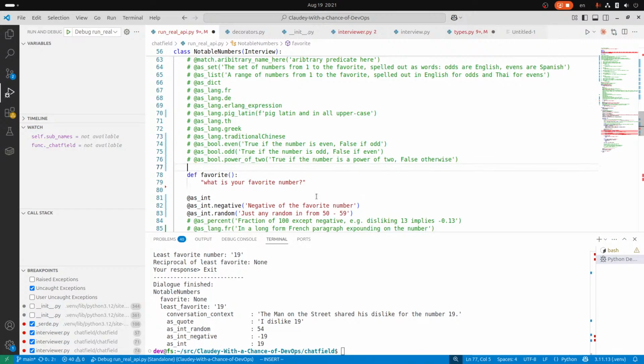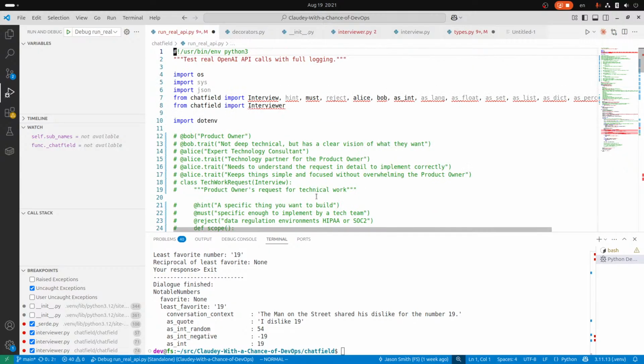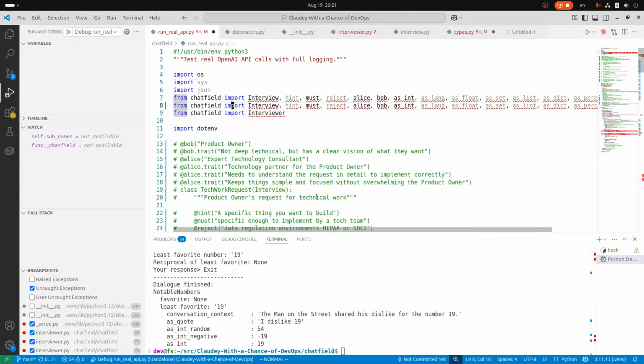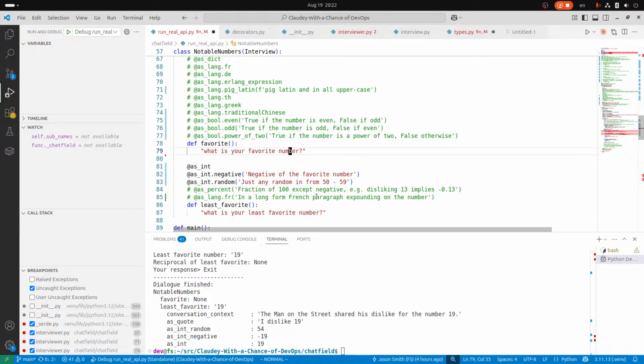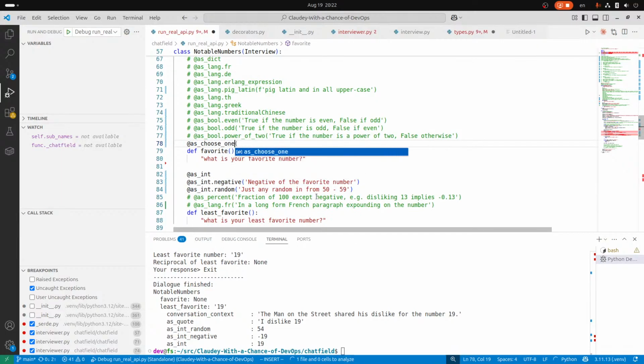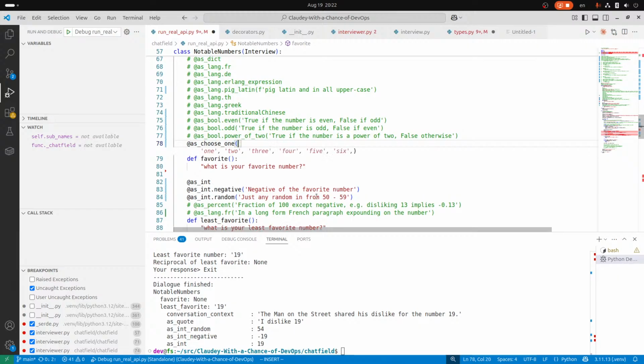So if I say as choice, let's just say as choose one, right? Let's do that. So if I say as choose one, do I have to, yeah, I have to pass in parameters. This one might get a little tricky, but that's okay.